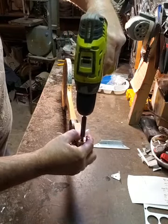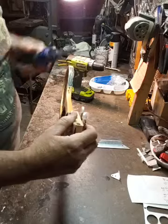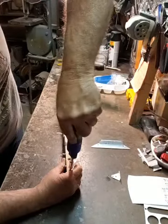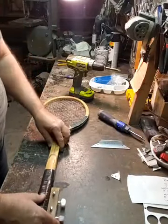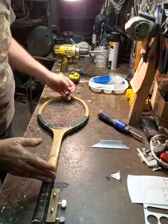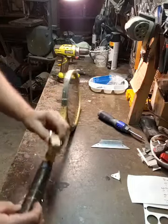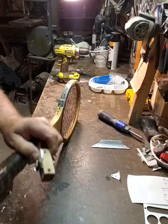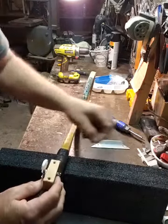I'm working with stuff that I'm not really sure how much stress this thing is going to be able to take, what type of wood it is. You don't want to over-tighten it and strip it out. This is a cool project. The most important thing is the math - knowing the distance between the strings to make it stay in tune. I could do it without the math but then you're really fighting trying to figure out what it's going to sound like. I like to make sure these things are playable.